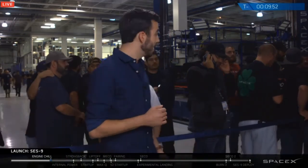So first off, the Falcon 9 rocket itself. We do all of our primary fabrication and assembly work on the Falcon 9 right here at our company headquarters in Hawthorne, California. In fact, right behind me through the developing crowd, you can see one of the final assembly areas for the first stage Octaweb, which is where the 9 Merlin engines are mounted to the bottom of the rocket. It may not be super visible right now, but it is back there.